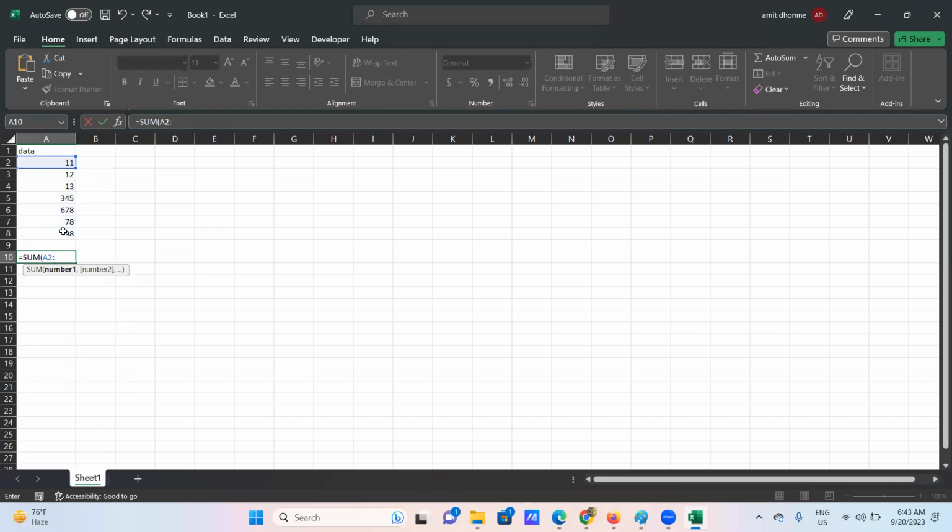How did we do that? Let's remove it and do it again. You just call the sum function. Now you just drag this till the row you want to add. You can see here, when I drag it, I can see 7R cross 1C. What do you mean by this? It means that in your data you have 7 rows, 1 column. Is it clear till here? Yes. If you want to add, you just need to drag from the starting value till the end value. Now you just close this bracket and press enter. So you can see you got the sum, right?